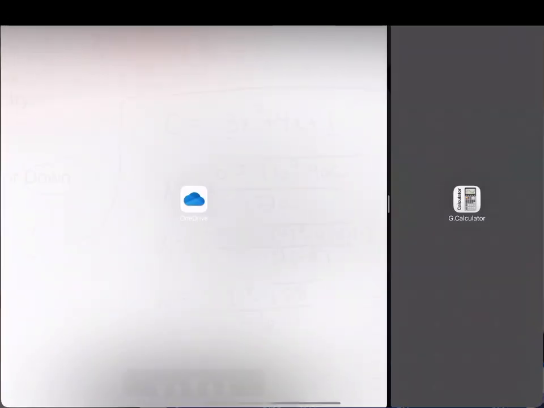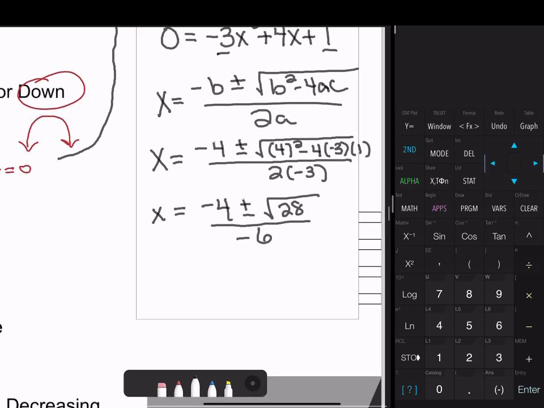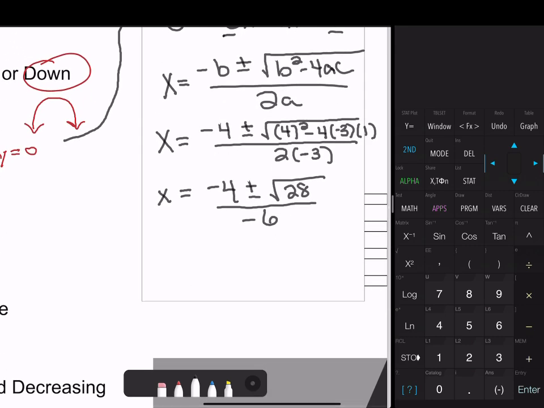All right. So the square root of 28 is not going to be a whole number. It's going to give you a decimal if you put it in your calculator. So that means you got to clean up 28. So 28, we're going to break 28 up. I'll do it over here on the side. 28 is going to break up into 4 times 7. So take the square root of the 4. It comes out of the house. I can't take the square root of 7, so it stays in the house.